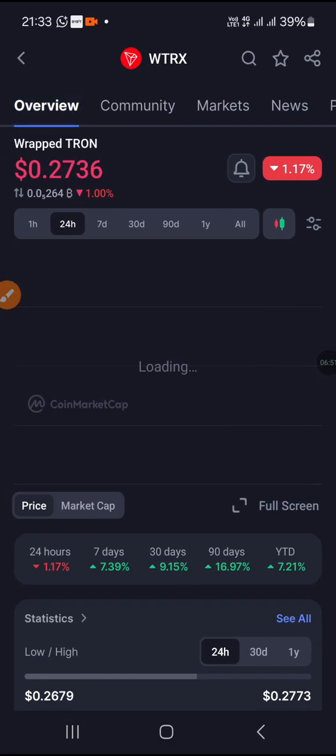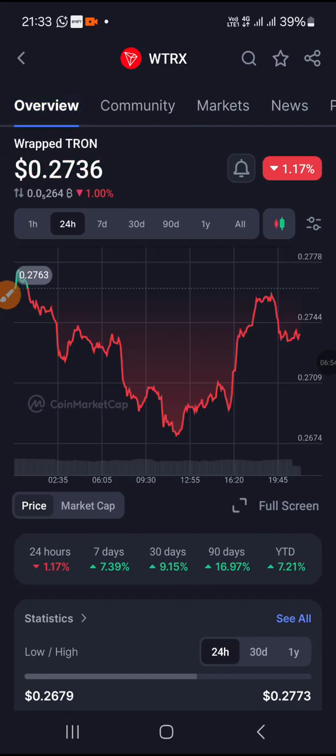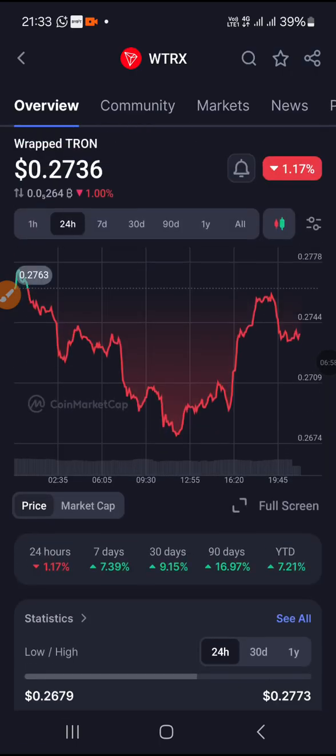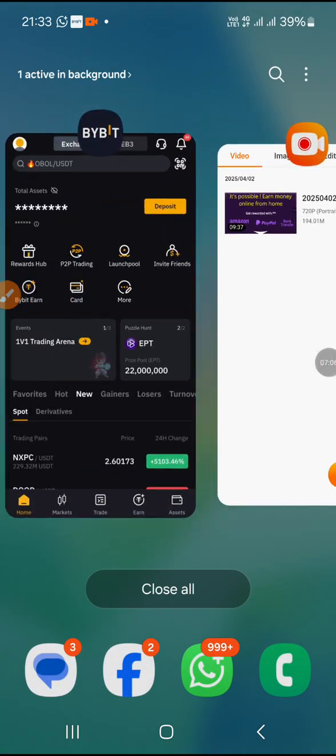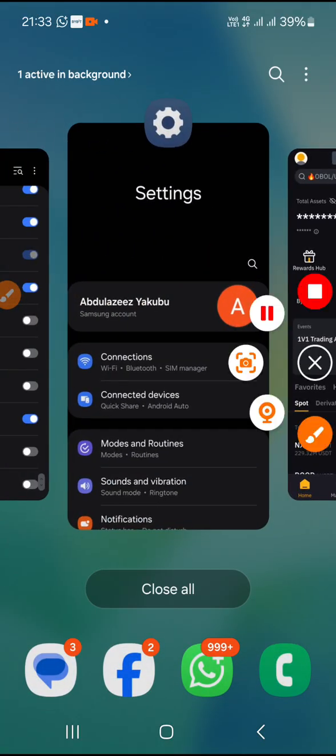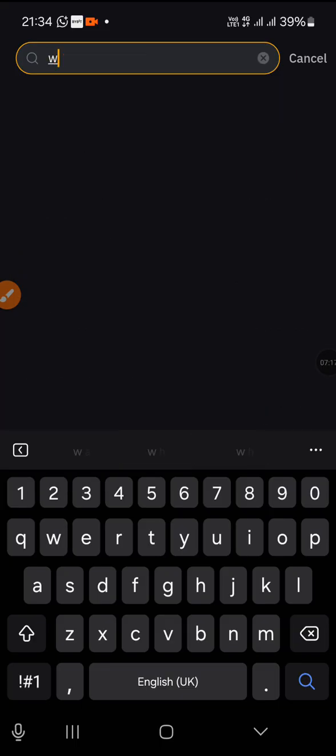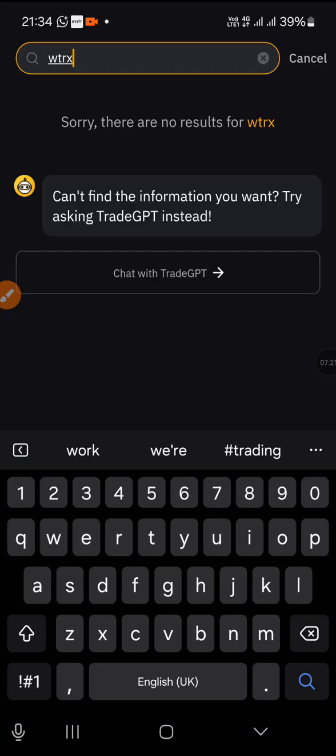Okay, so that is it for this one. All you just need to do is to dive in at the right time and make sure you make profit from it. And one thing you must understand is that you cannot trade here. You can take a coin of an exchange of your choice. Okay, if you take an exchange of your choice, then you can come over here to trade that particular coin.